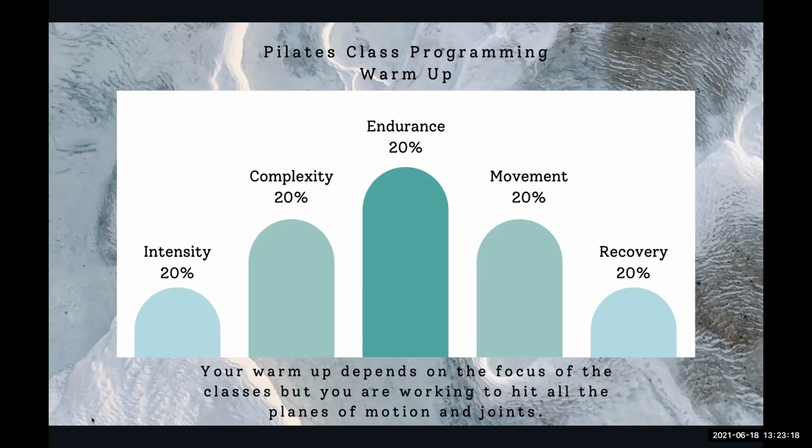Because they need to be able to articulate their spine and rotate all at the same time, going up and going down one side. So they have to have a really high level of awareness to be able to even do that exercise. So breaking down all those little components, and them being able to do the rollover right before that. The complexity of getting to that exercise means there's a lot of warming up that has to happen. So you're going to want to start them off in all those different planes of motion, because you know that this exercise requires that.